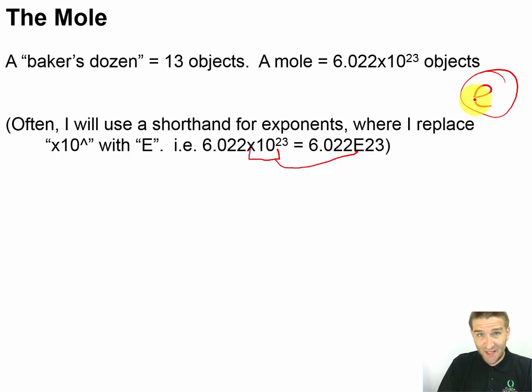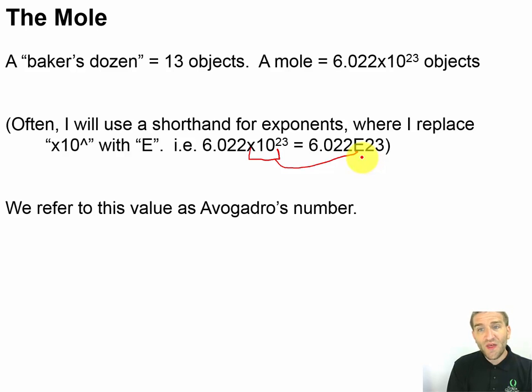E. Don't be thinking of E. That's not the one you want to be thinking of. Your calculator probably has a button like this or like this. That's how you want to have it and how you want to write it. And of course, if you're writing two E's, you might as well just write one, right? Okay. But that's the idea of it. We're just typing this in as a shorthand or writing this as a shorthand to make it easier for us to jot it down real quick.